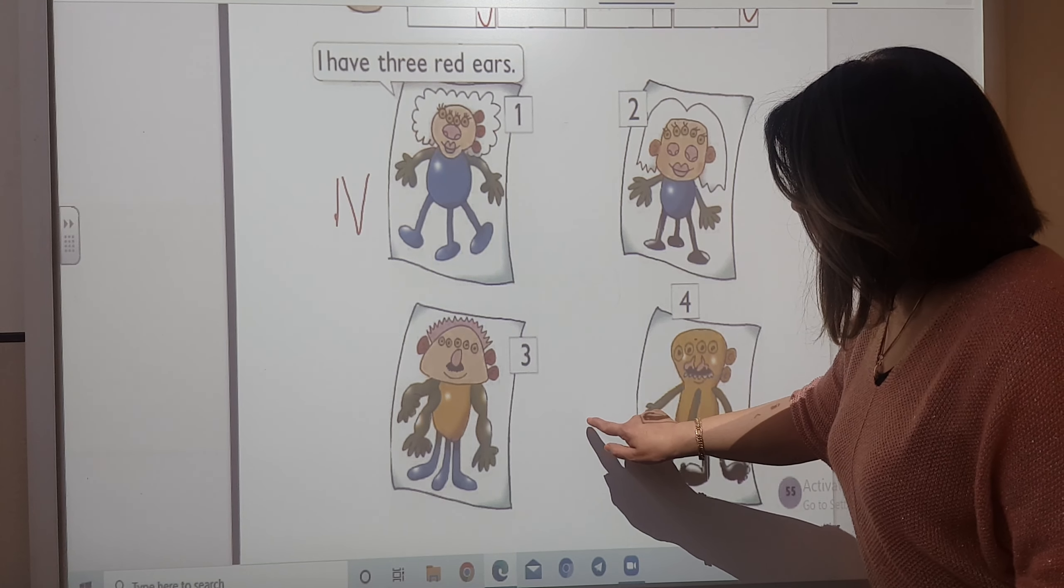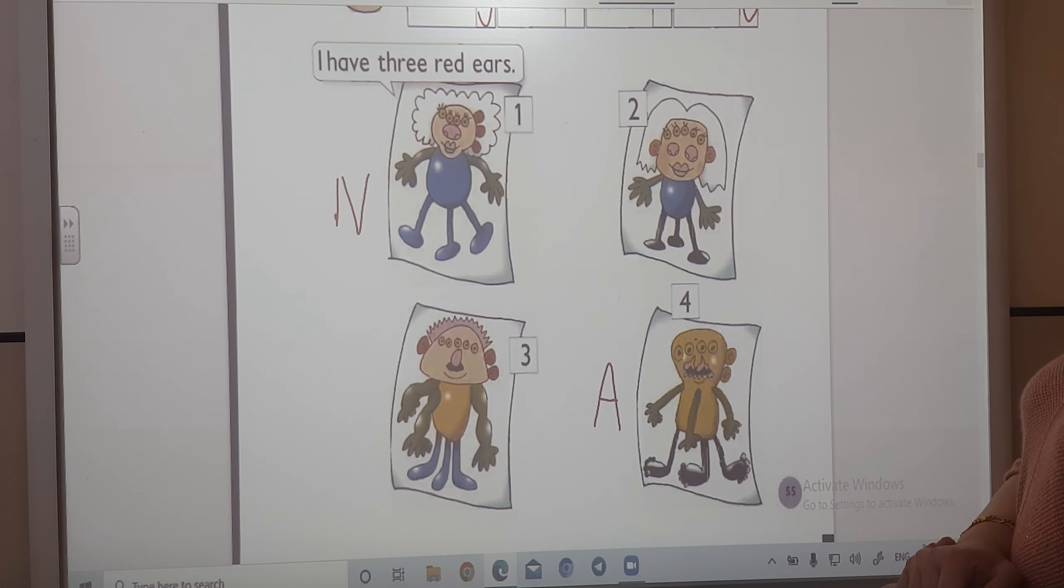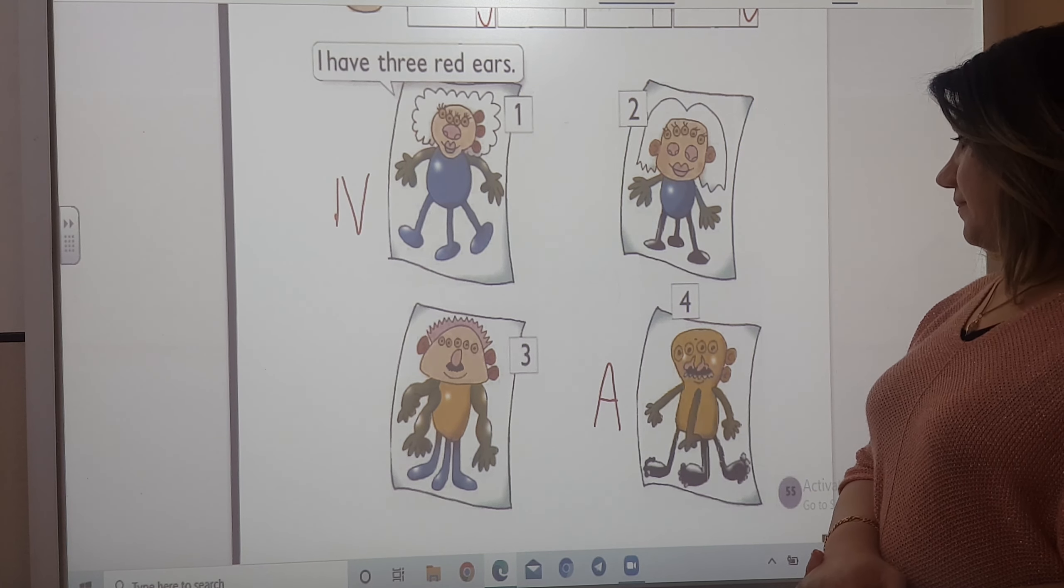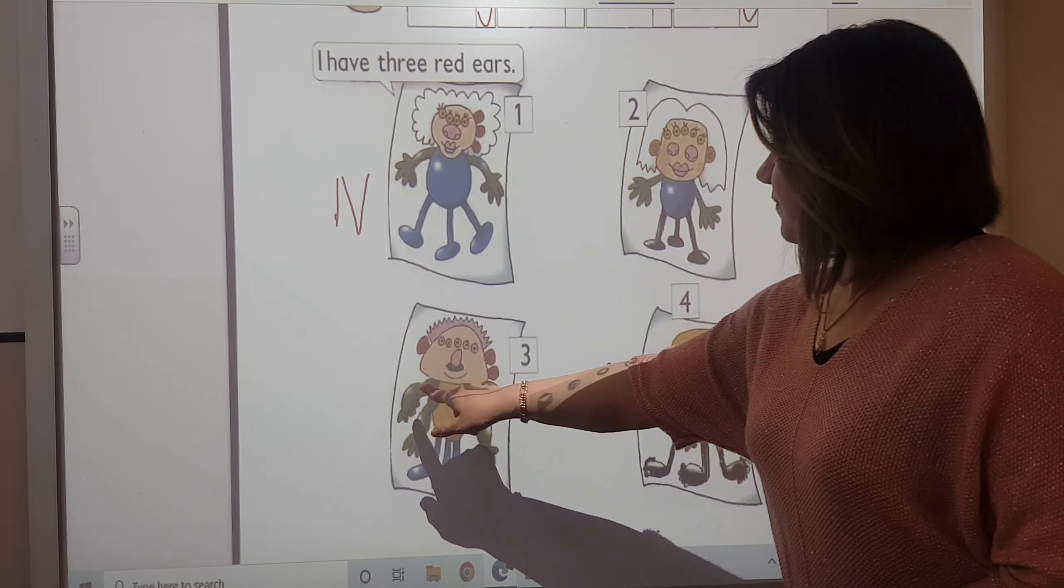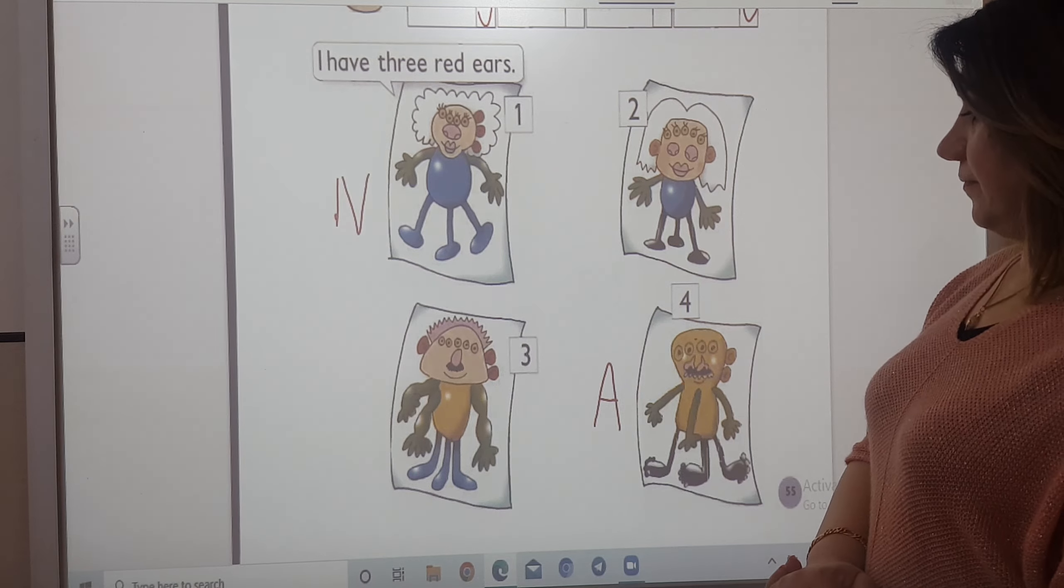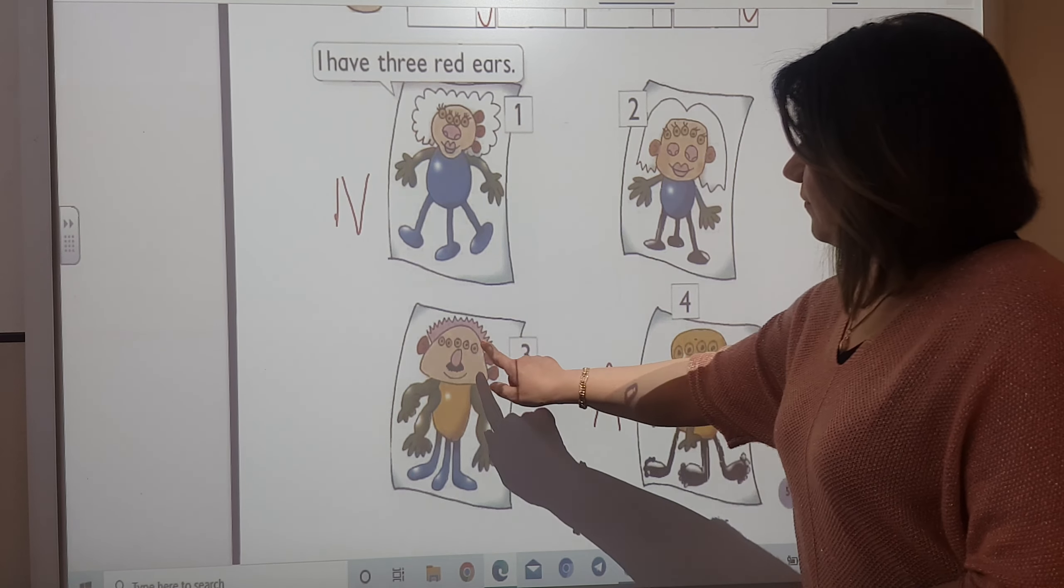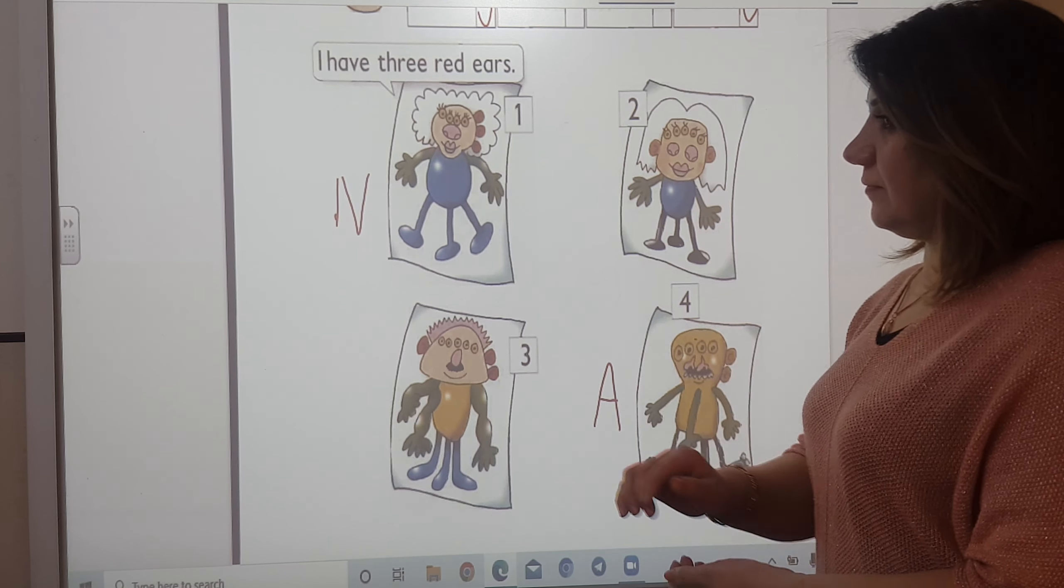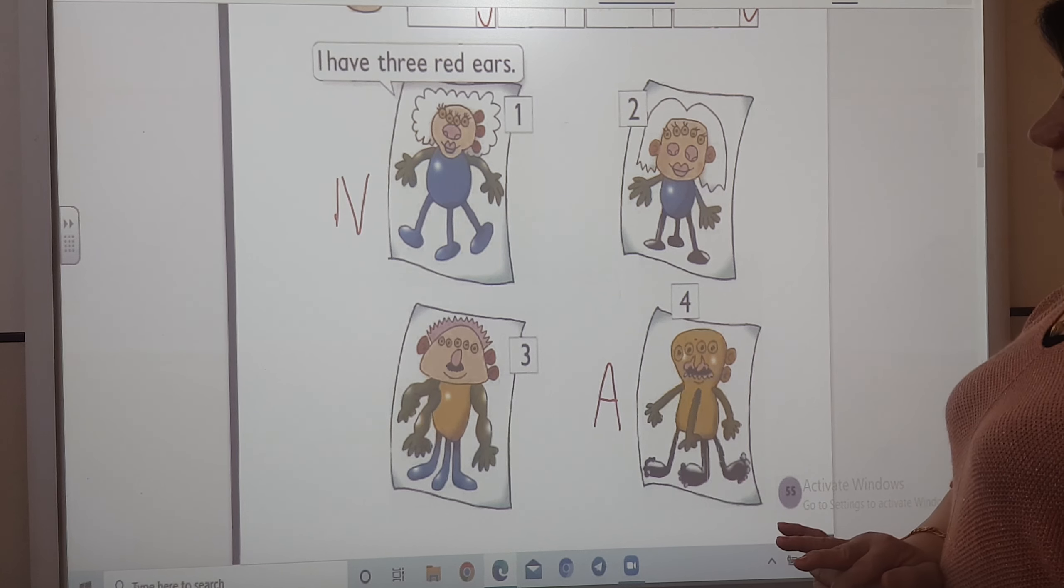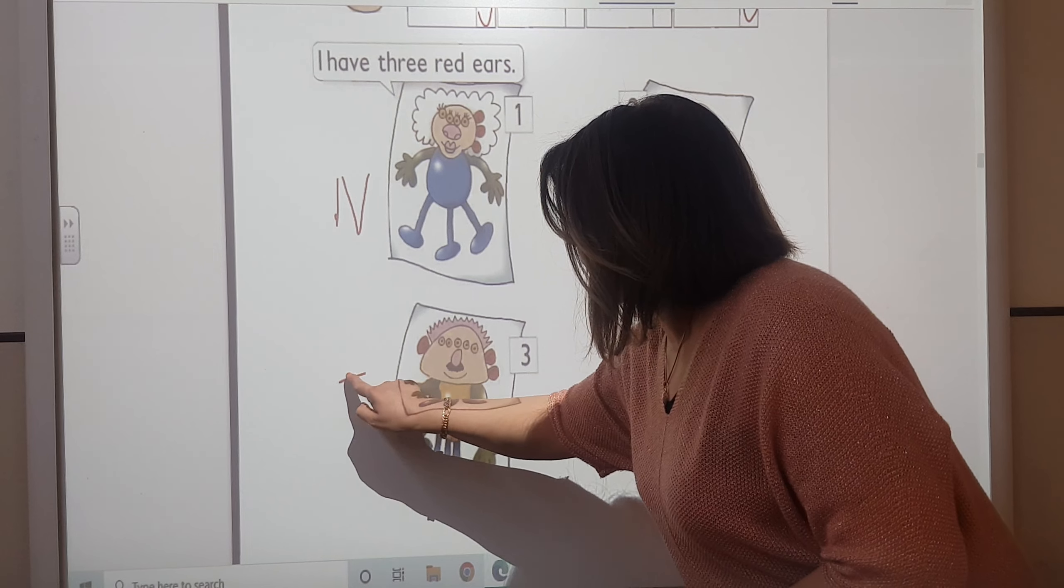Description three. Iman. I'm Iman. My monster has a yellow body. He has three green arms and three green hands. He has five yellow eyes. He has three red ears. He has pink hair. This is for Iman.